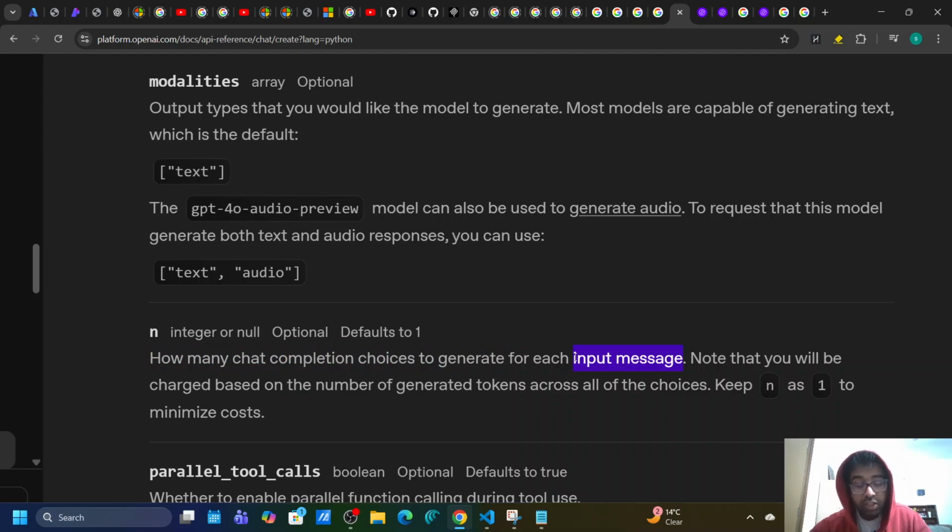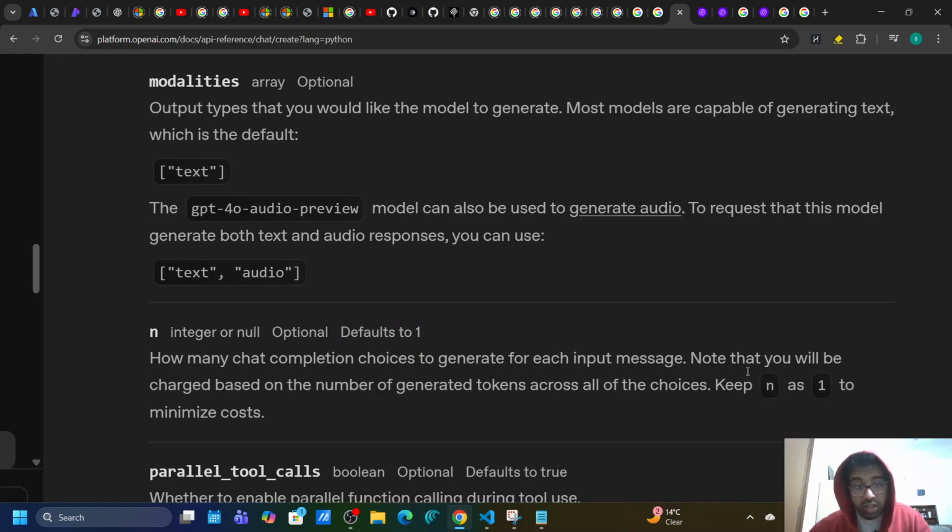Even when you use ChatGPT, sometimes you get two responses, and then they say, select the best response. For user feedback, they want us to select one of the responses, but it generates two responses sometimes, right? How many responses it should generate depends on this integer n. This integer is optional and defaults to 1. It defaults to 1 because we do not want our cost to increase, right? No one wants to get two responses when they only want one, because it also increases cost.